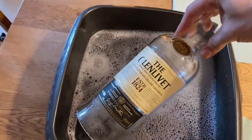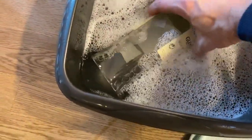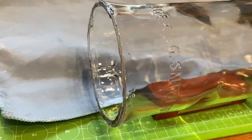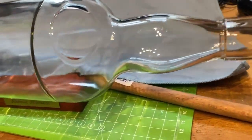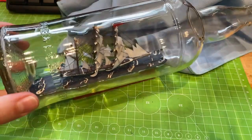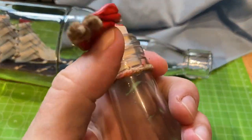So once that became clear, it was time to give Mr. Whiskey Bottle a bath, to remove any advertisement, any labels. That actually took 2 days in order for these to dissolve, and yep, nice and clear, looking good. So far so good. The ship fits, the lid is on. The only thing missing is the cork.